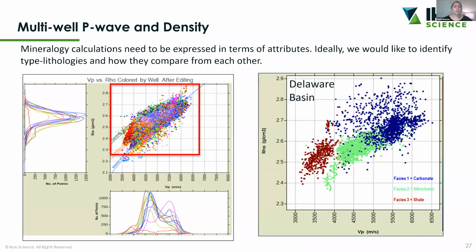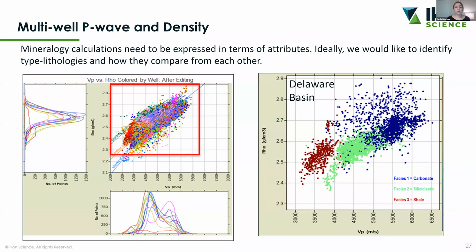So let's look at some multi-well data, P-wave and density. In petrophysics, we like a lot of histograms and we do them all the time. So in rock physics, we do that too. And the idea is that we generate trends. Of course, you don't want to mix things that are not comparable, but when we have multiple data, you want to be careful in how you lump the data. In petrophysics, we question ourselves a lot. How do we lump sections? And petrophysicists do it too. How do we break it down?